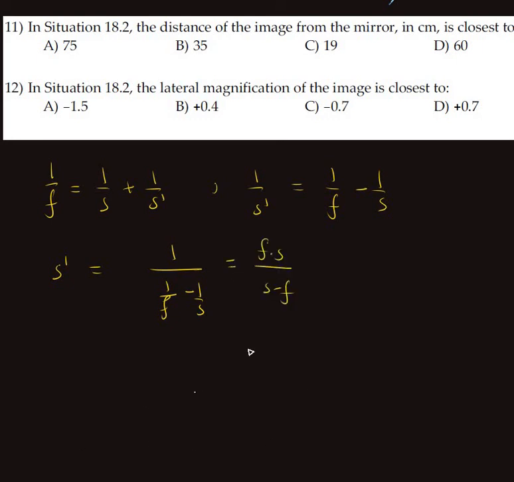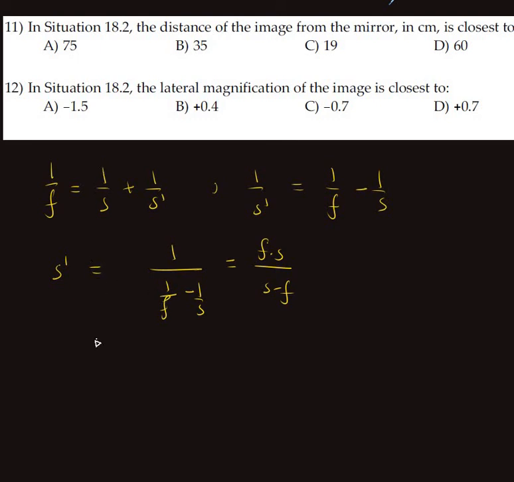If you use the equation, you will end up with something like this: f times s divided by s minus f. We have to find a common denominator. Then this is going to be an s, this is going to be an f, and when you do a reciprocal, you end up with something like this. If this confuses you a little bit, guys, this equation here is fine.